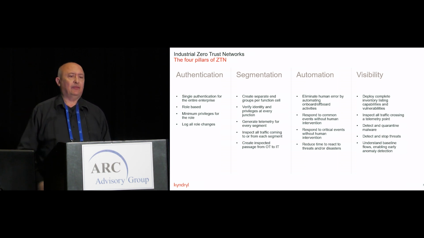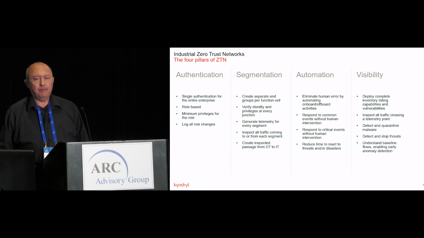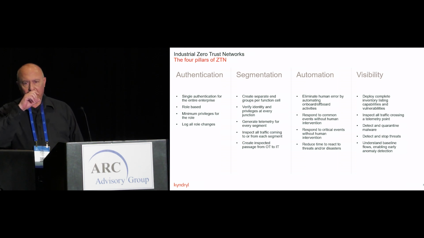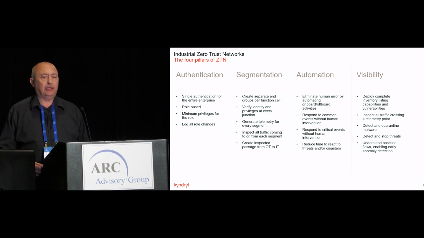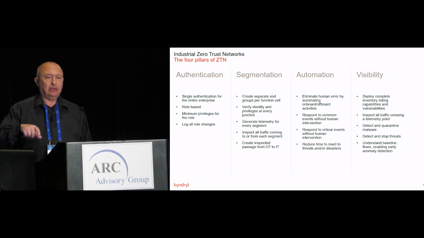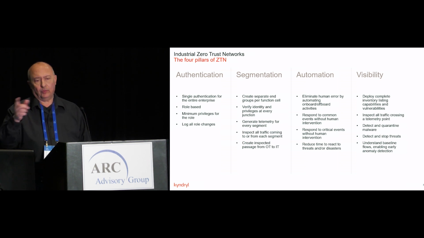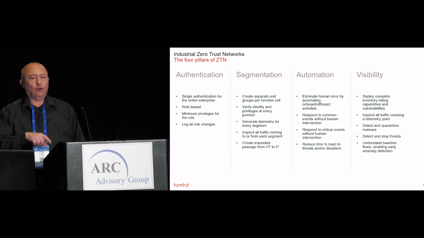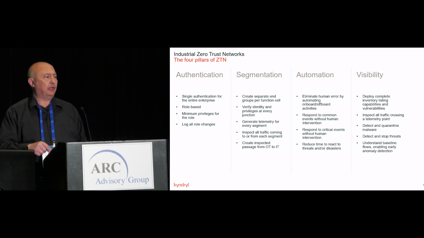So the last one is visibility. I once had a boss tell me that if he didn't know what I was doing, I wasn't doing it. Sadly, in an industrial environment, it's the reverse. If you don't know what's happening, it is happening, right? You need to understand the traffic inside your network, whether it be industrial or IT, right?